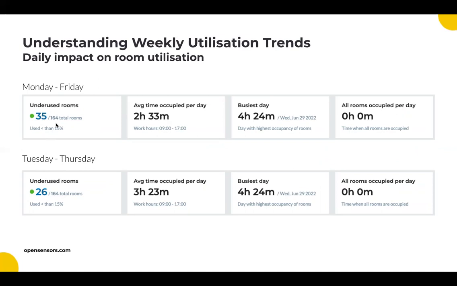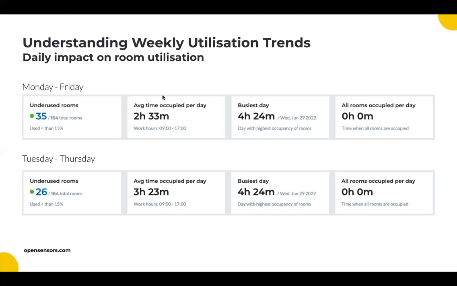So 9 of those rooms which, if you looked at the whole week, were said to be underused, that's not true. They're only being underused part of the time. So there are things that you can start to do to improve that utilization throughout the week. And this is a high level way of identifying that there is potentially an issue going on there and something that needs addressing.